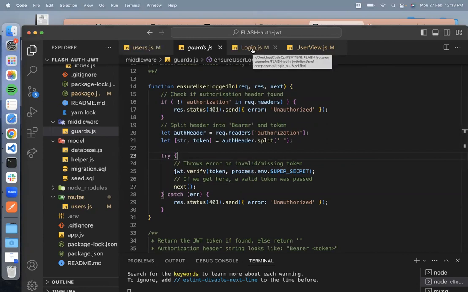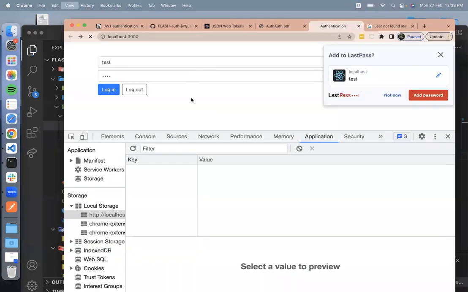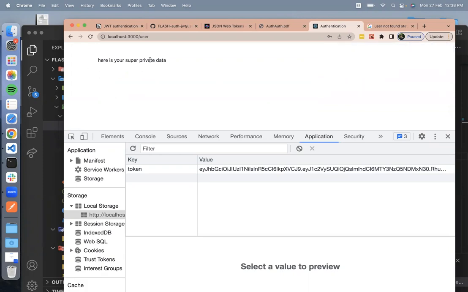Okay, so let's see. I will just console log. I modified this a bit. It's a bit different than the one that you had from the login, and then it automatically redirects her to the super private data, let's say. So it got the header with a token, it did the check, and then we got the here's your super private data, which is the response from the server when someone tries to access this part of the page.